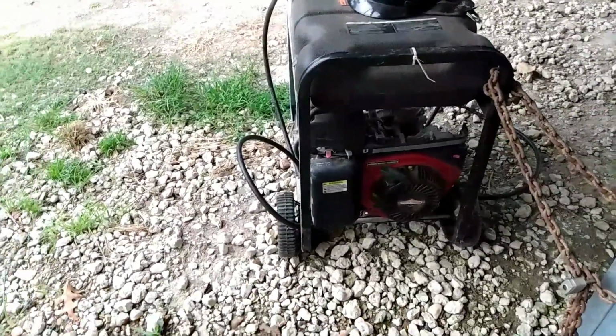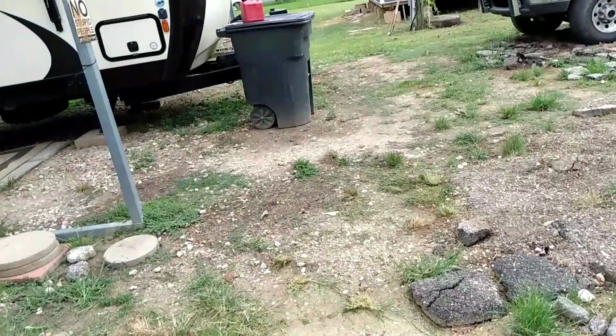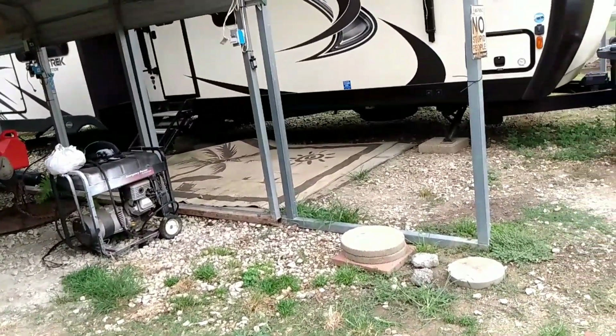Now you can get online and type in, as you can see, it says Briggs and Stratton. And over here on that little plate, it has the serial number, the model number, and all that stuff. And that's all you need. You can actually go to Amazon and type in your brand of whatever it is you want to fix and the model number. This thing had water all in the engine, and so I took the spark plug out. Again, I'll get back to what I was telling y'all.